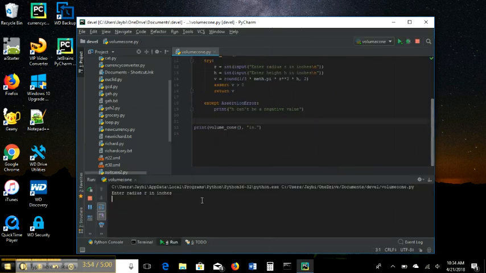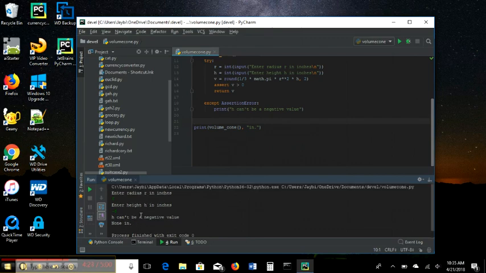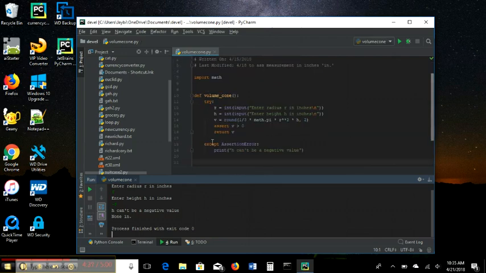So we're going to enter the radius, we'll say 5. And just to check it normally, we'll do a positive value. We see that radius and height were positive, so we got a good output. Let's try it with a negative value and see what happens. We'll do 5 and then negative 5. And of course we got our error that says h can't be a negative value because that would make v negative. So that's just one example of using these try and except code blocks to catch errors in your program.